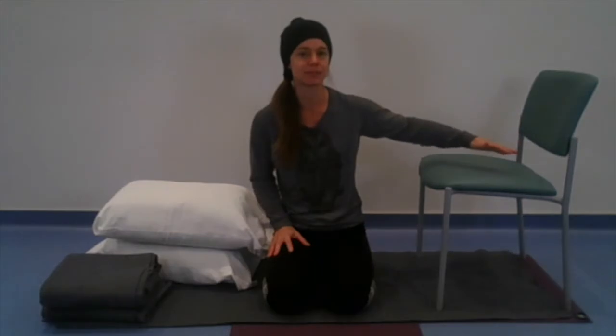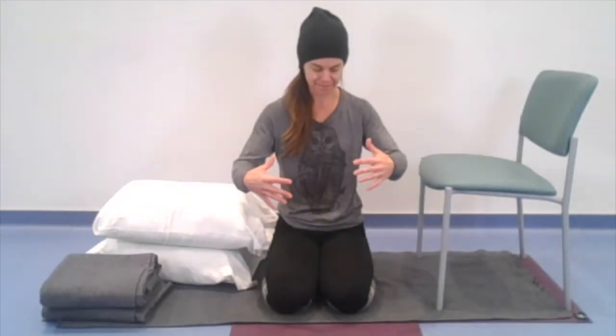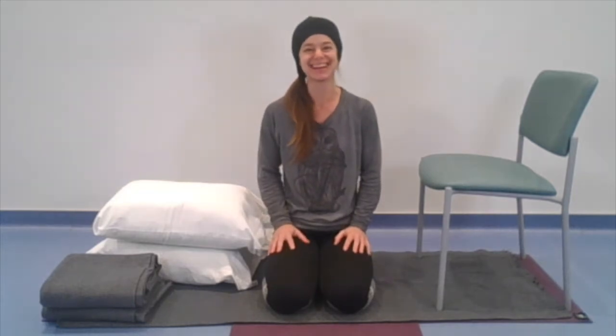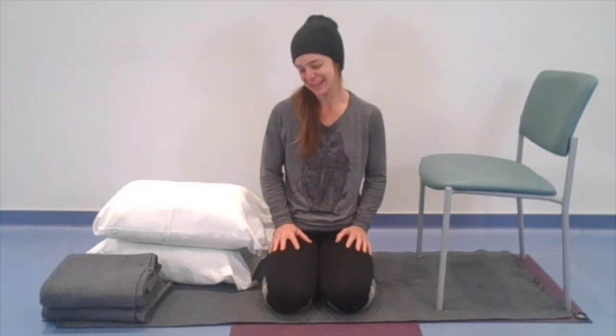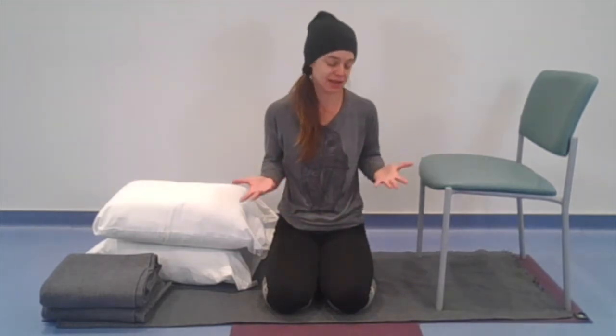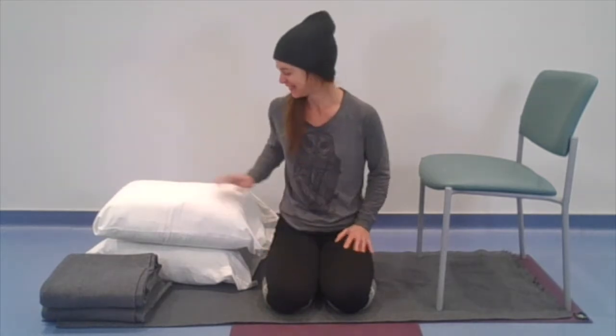And if you don't have a solid chair, this might not be the practice for you, though depending on your setup and how we use it, you could find another bit of furniture like a couch when we put our legs up, or even a footrest or something small when we lean over it. So we can be flexible here, it's yoga. We'll begin by moving into a reclined supported pose, and we're going to use the chair for that as well, but in all of these practices, it's all optional and really depends on how you feel.